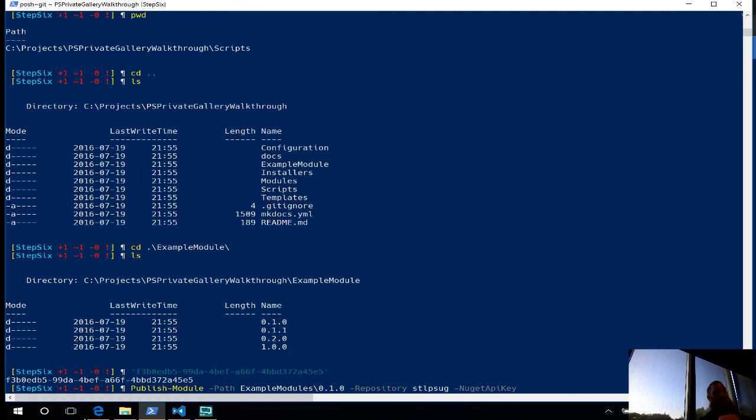So I'm going to show you something real quick because we can publish. I actually want to publish 0.1.0 first.